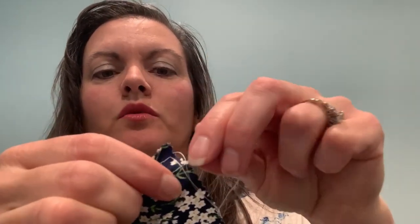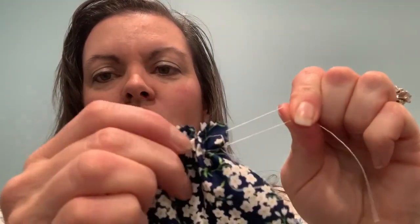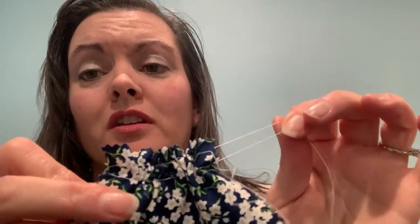Okay, so then if you have a really long piece of fabric, sometimes you want to start on the other side and go the other direction also. But you want to make sure that if you're pulling the top strings, pull the top strings. If you're pulling the bottom, pull the bottom. Always make sure you're pulling the same set. Okay, so this is all you have for your sample for this week.